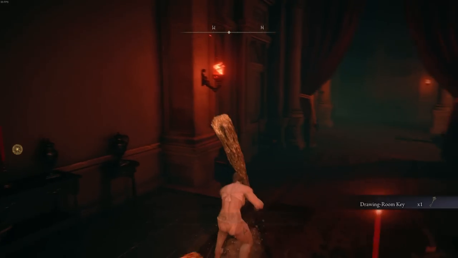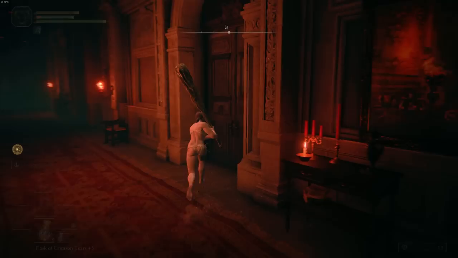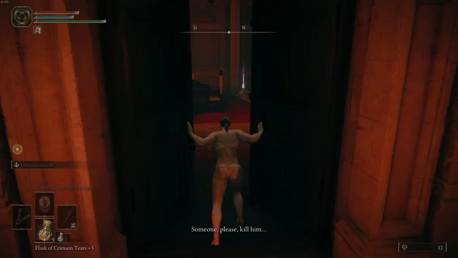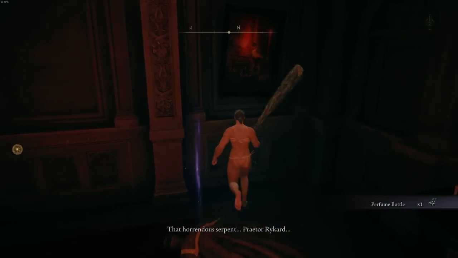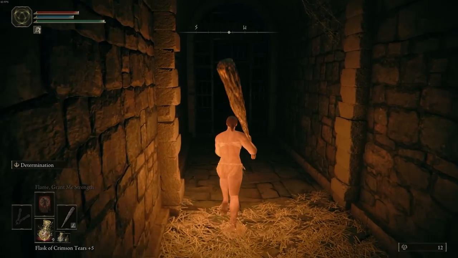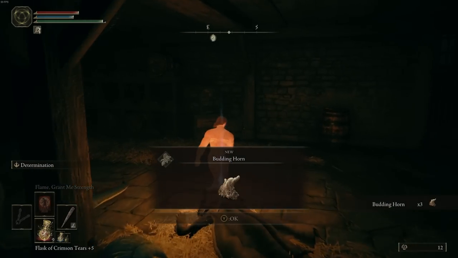Now with the drawing room key, we can actually gain access to the interior volcano part of the manor. Pushing this door open also should give us a gift that we do need for crafting. It's another perfume bottle. Illusionary wall on the right side. We're just going to run right through this. We'll turn our light on, though, so that YouTube encoder still lets you guys see something.